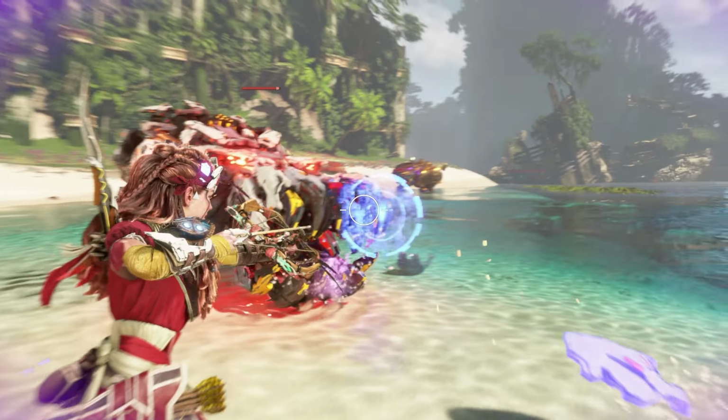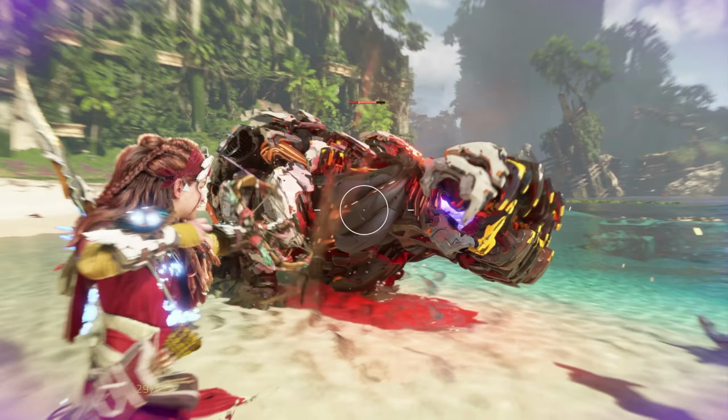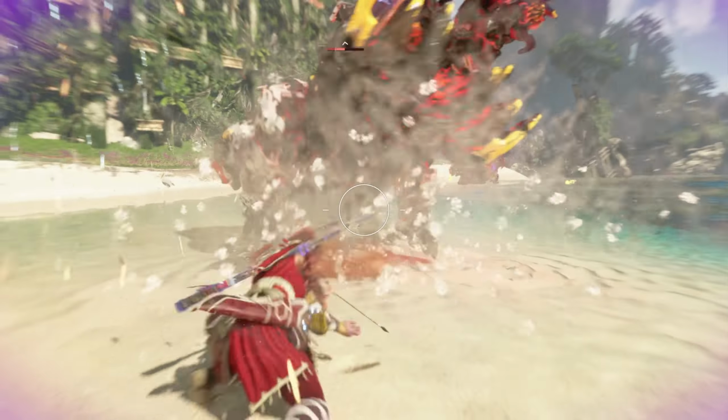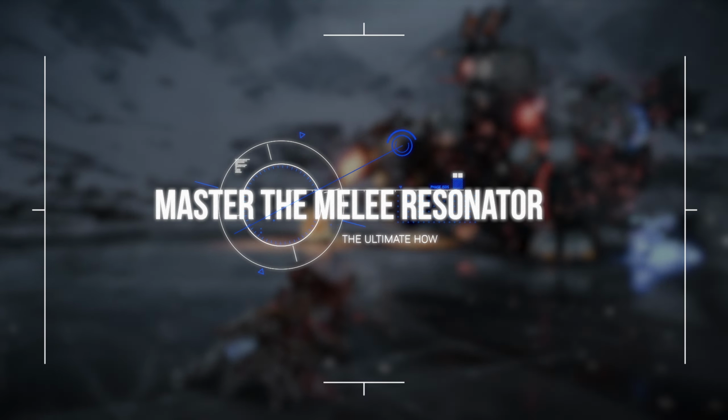In this video, we'll talk about the best ways to build up spear energy, the bonus damage from Resonator attachments, and all the secret ways you can trigger them. So let's dive in and find out all that we can about melee Resonators in Horizon Forbidden West.